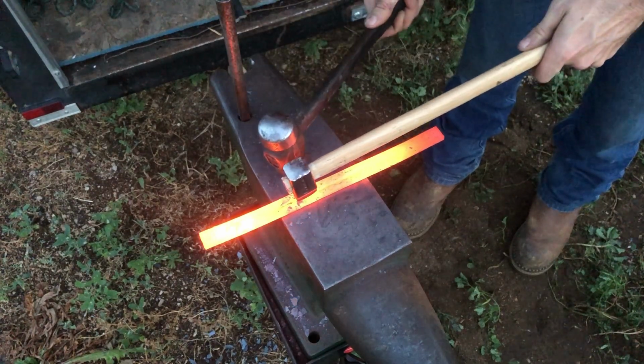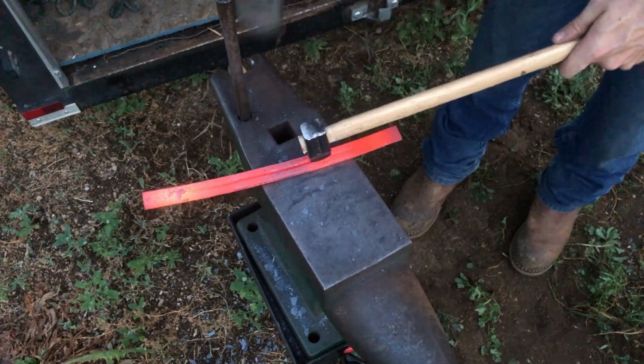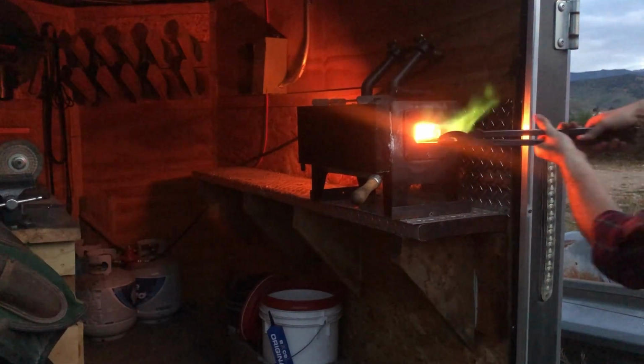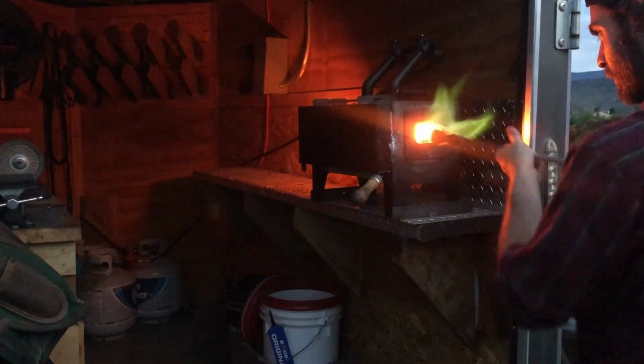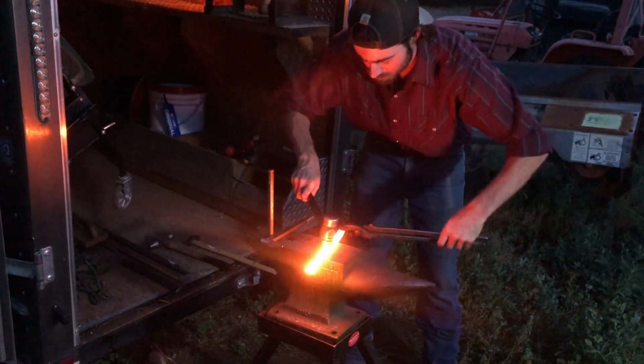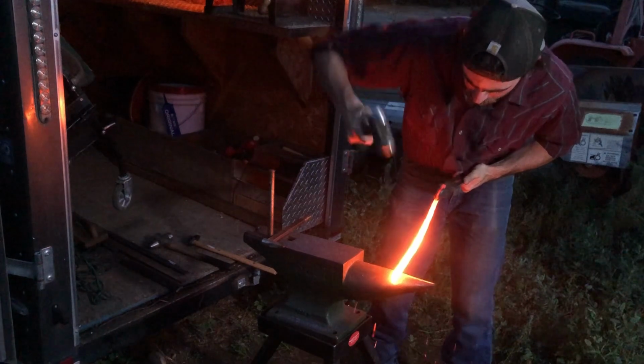And when that steel is bright hot, I need that steel as hot as I can get it to do this effectively. I'm going to work my way down in a straight line, tapping my hammer in kind of medium taps, creating that indent as I go. Now the purpose of the fuller in the shoe is to give the horse traction. That fuller crease will fill up with dirt, and that dirt creates friction on the ground as that horse walks. So it provides it a little more stability.